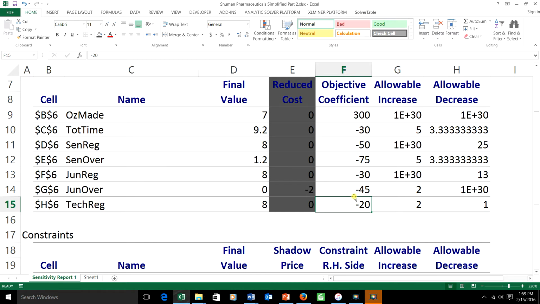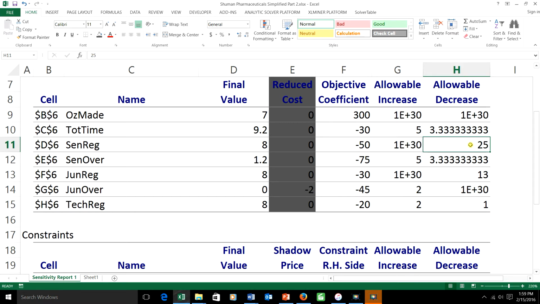Okay, let's see how what we just did a little while ago fits in with this. I asked you what would happen if the senior chemist changed his cost per hour from 50 to 60. That would change this coefficient of negative 50 into a coefficient of negative 60. Changing negative 50 to negative 60 is a decrease of 10. Notice that the allowable increase and allowable decrease columns tell me how much I can change these things and still stay inside the range. My allowable decrease is 25. I'm only decreasing it by 10, so I am inside the range.